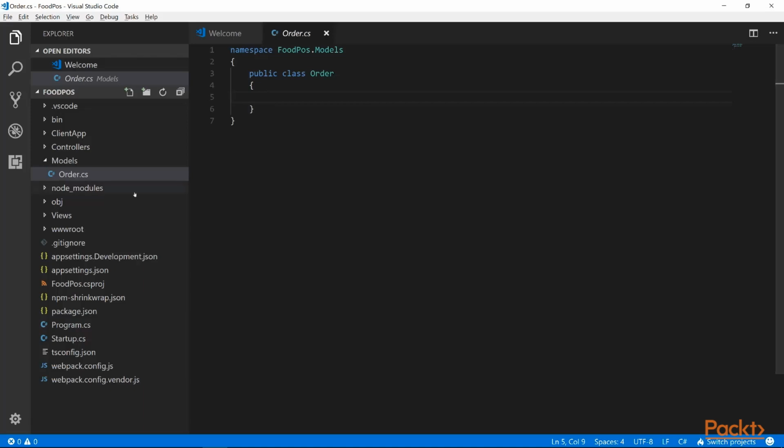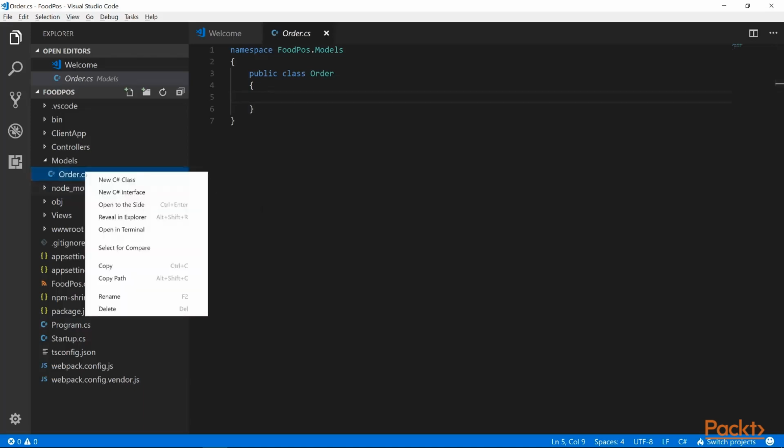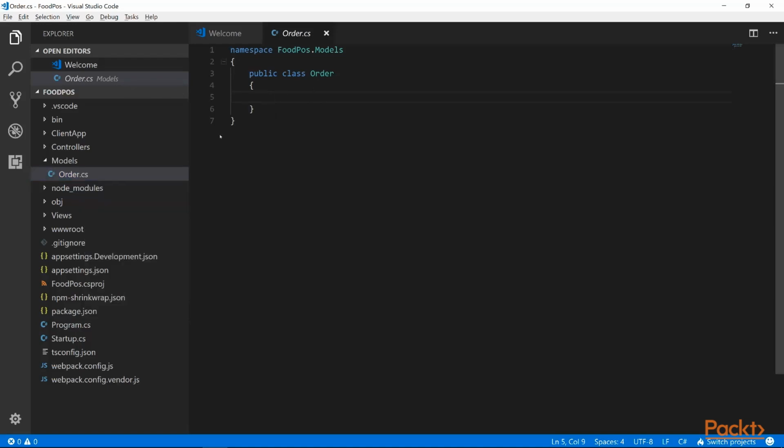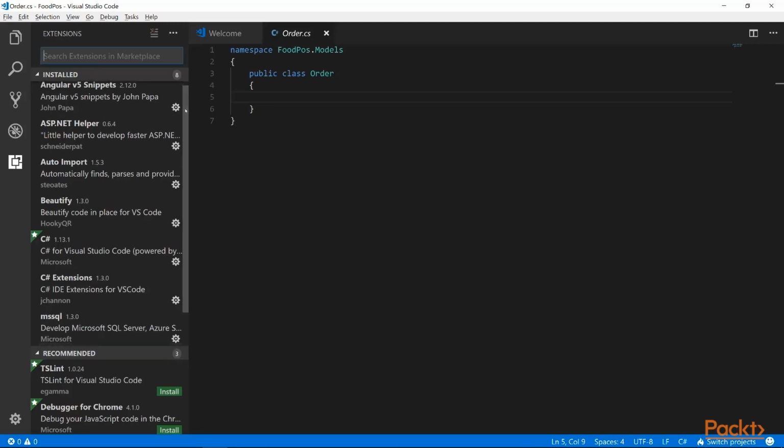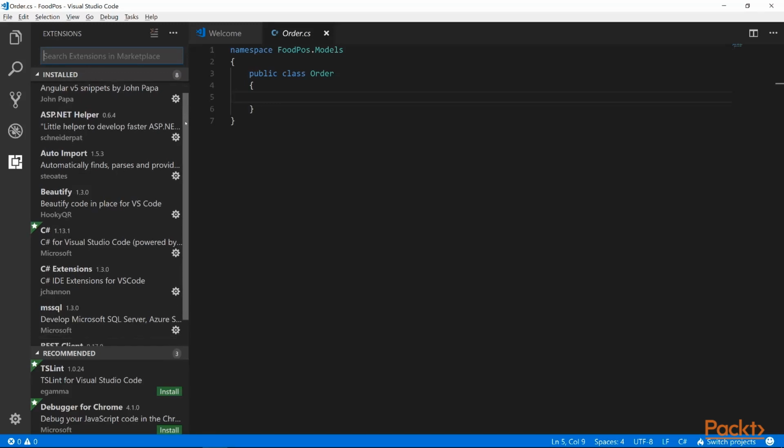If you are wondering how I'm getting this new C# class option and also the syntax highlighting, for that you need some extensions of Visual Studio Code. Here are a few Angular version 5 snippets. These are some of my personal favorites.